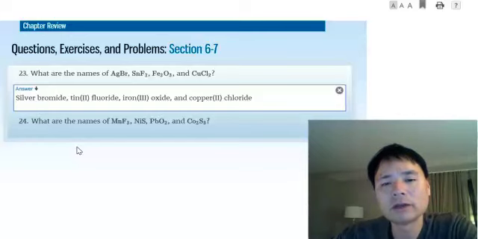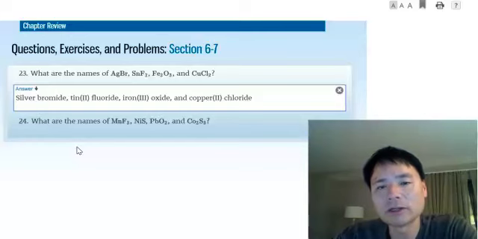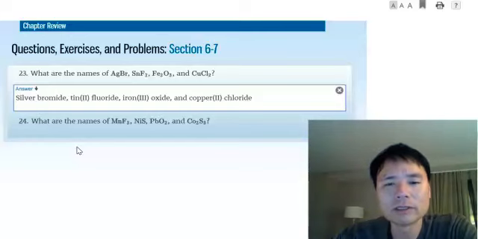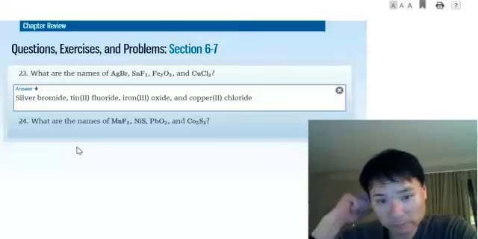And then finally, the cobalt. There are two ways to figure out the charge on cobalt. One, we look at the total negative charge. For example, we have sulfides, 3 sulfides gives us a total negative charge of -6. Our total positive charge must be +6. So we're going to get +6 from 2 cobalts. That means each cobalt is a +3. So it's going to be cobalt, Roman numeral 3, in parentheses, and sulfide.